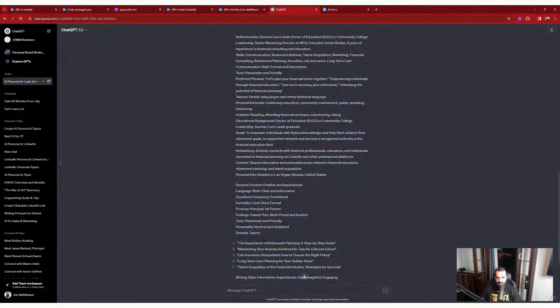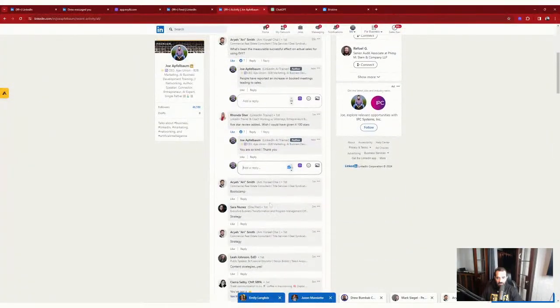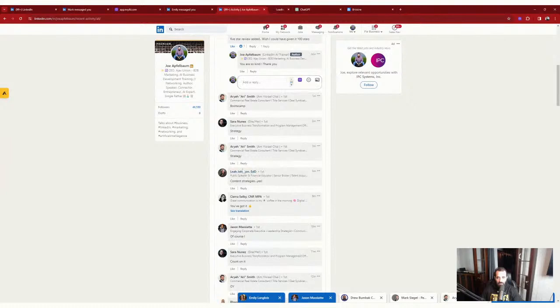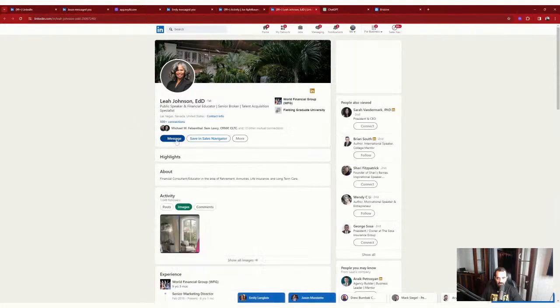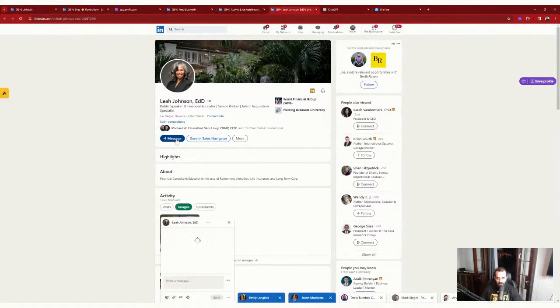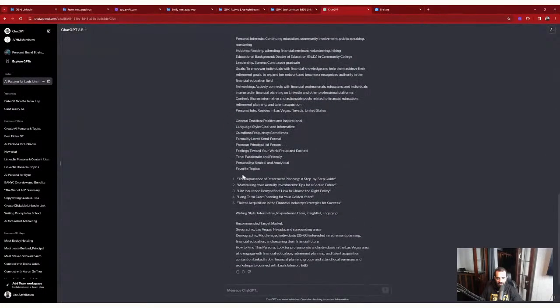Then I can take this information and throw it into Evie AI, and I have a much more powerful tool that allows me to program and train the AI in a very powerful way. See, AI is only as good as the training that you give it. So, Leia, in your case, I'm going to give this to you as my little gift, but I'm also going to write a post for you using Evie AI. I'm going to pick one of these topics over here, the importance of retirement planning, a step by step guide. I'm going to copy.